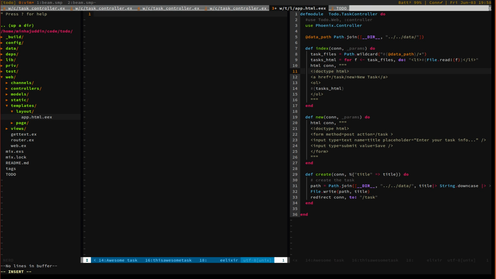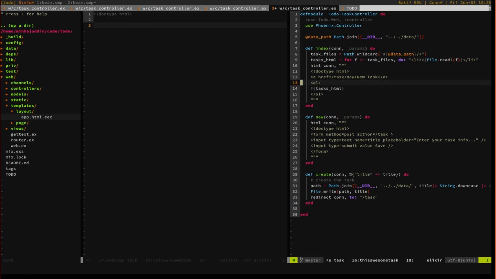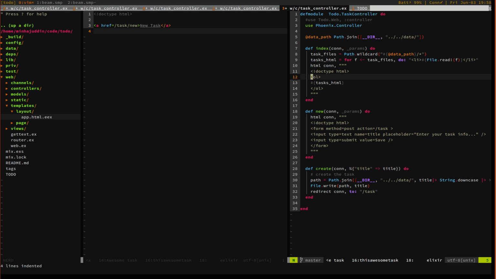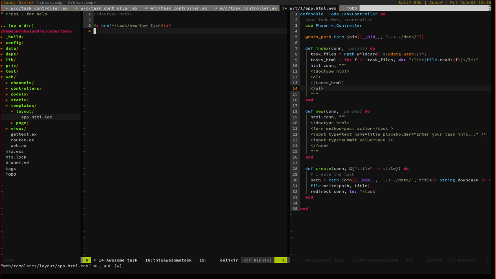Doctype HTML5, yeah, doctype HTML, and you can have your new task button on the top there, right? And have a heading, say task manager, right? So this is the layout. Now the layout just renders the common stuff.